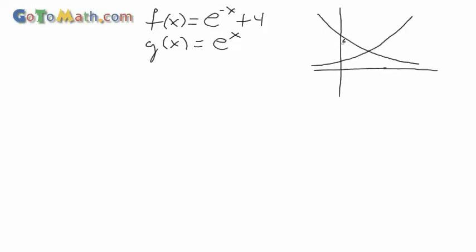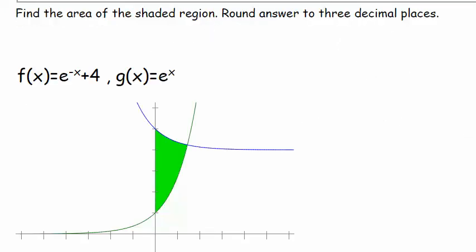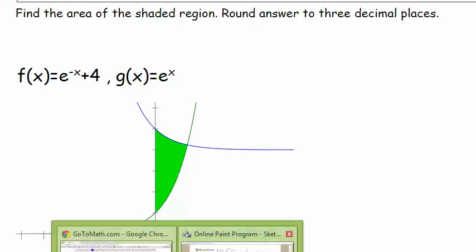And we want to find this region right here. So we know we're going to be going from 0 to something, but what is that something? That's the question. This guy right here, what is that? Well, we have to set both of these equal to each other. You'll like this. This actually took me a minute or two to figure out. Let me see something here. Okay, I guess I just need to work it out.